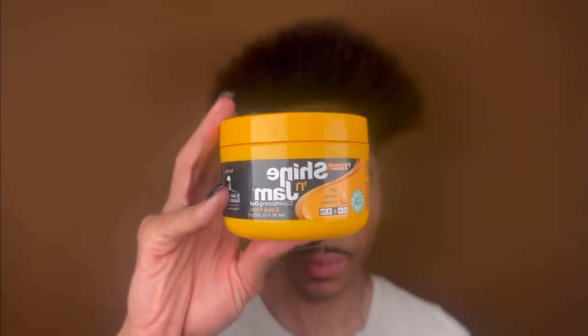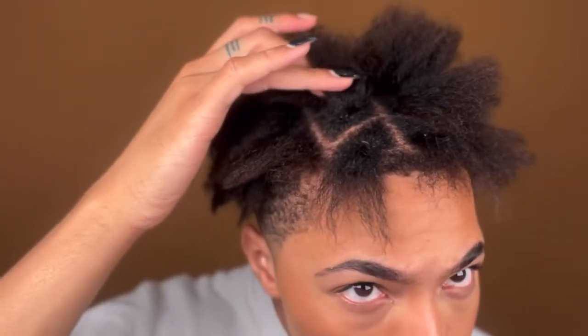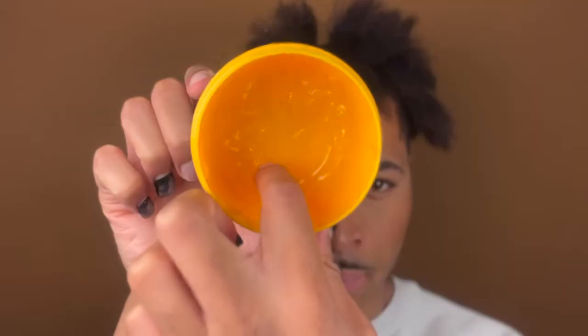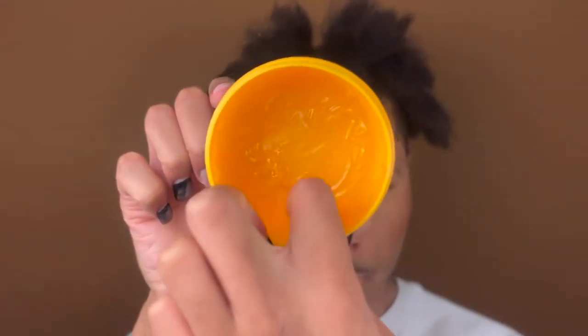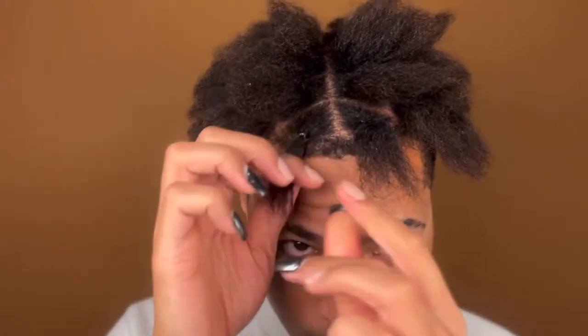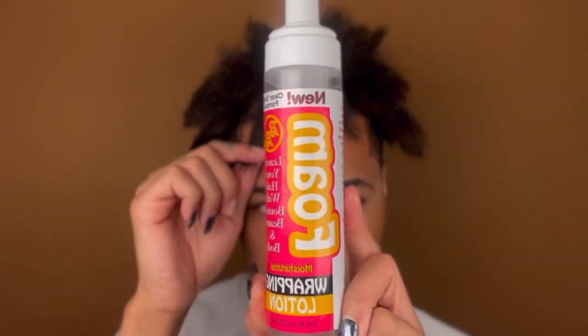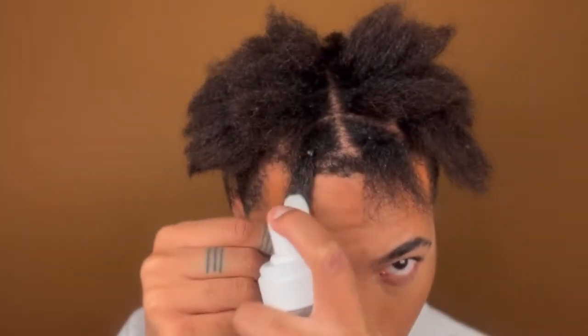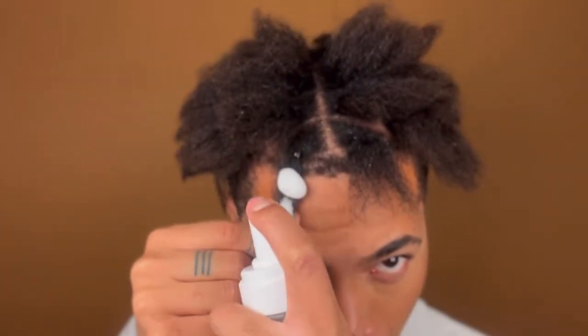I would recommend pre-stretching your hair before doing this just to get the maximum length that you possibly can with your hair, and it also makes it a lot easier when you're sectioning your hair. So to section my hair, I'm going to be using the Shine Jam Gel. I didn't put the sectioning in the video just because it was really time consuming, but I have a total of 25 sections in my hair.